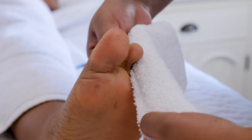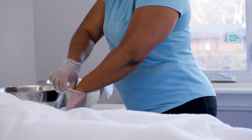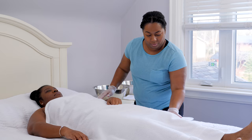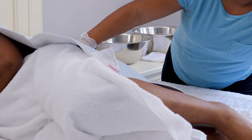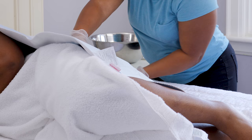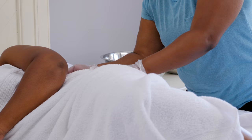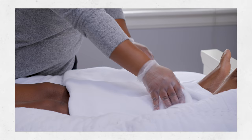Now we've arrived at the last part. Helping to wash someone's private areas can be a really uncomfortable task, but properly cleaning this area is very important to prevent infections that could lead to hospital stays. With a fresh cloth, start washing their private areas in the front — always work from front to back. When you're finished washing the front, discard the used washcloth and help them roll onto their side away from you. Putting a pillow or rolled-up towel under the pad will help keep them propped up while you work. Now grab a fresh cloth to wash their back and then their bottom. If you need a more detailed tutorial, check out our other video on how to wash someone's private areas.